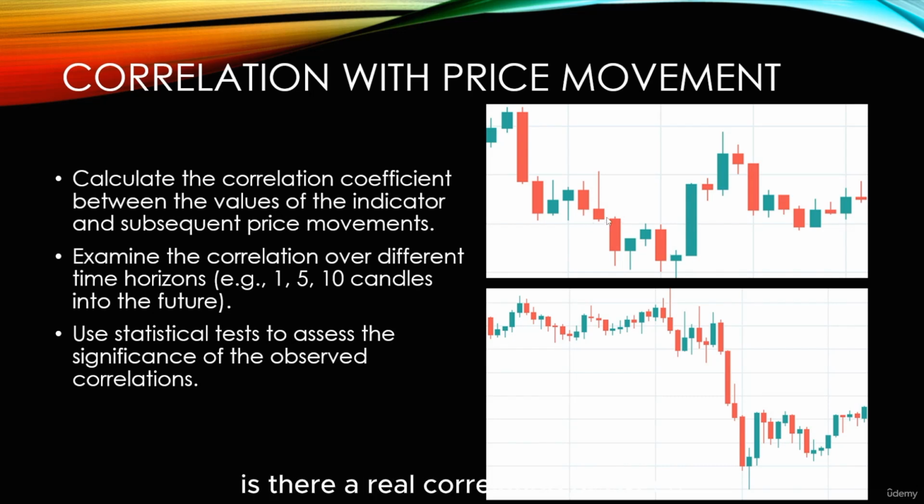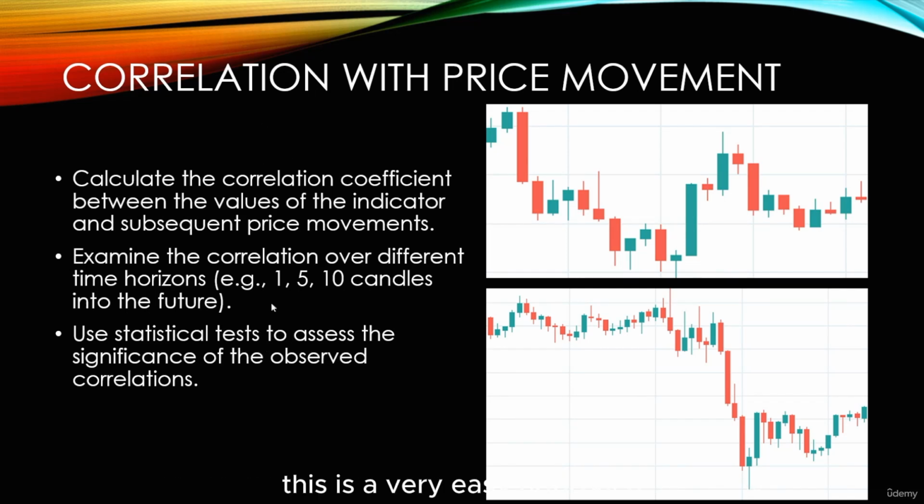And this way we can evaluate: is there a real correlation between the signal I'm considering and the future of the price? But remember, there are some parameters to be tuned. We can easily apply these statistical correlations. In Python, you have functions like the ANOVA test, the Student test, and any kind of inferential statistics tests. But the issue is how many candles in the future would you consider to test your correlations? And this is why we can examine the correlation over different time horizons, 1, 5, 10 future candles, for example, and see which one works best for the current indicator that we are considering.